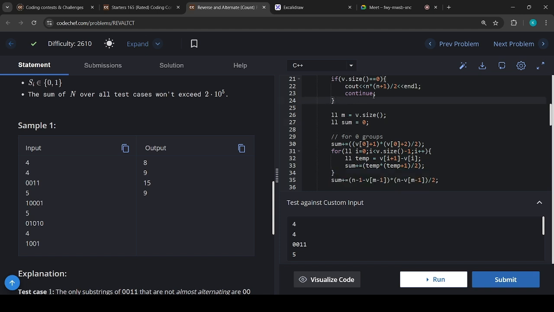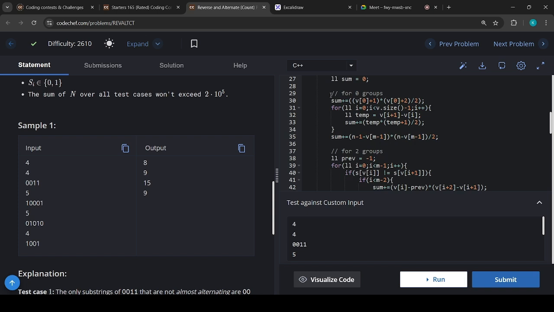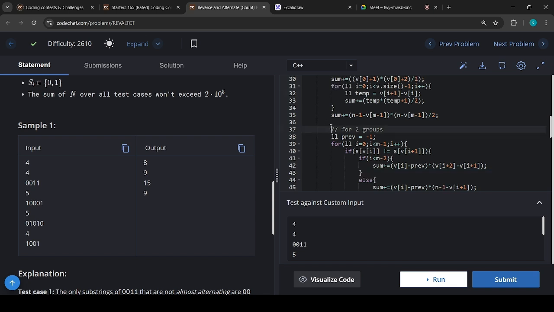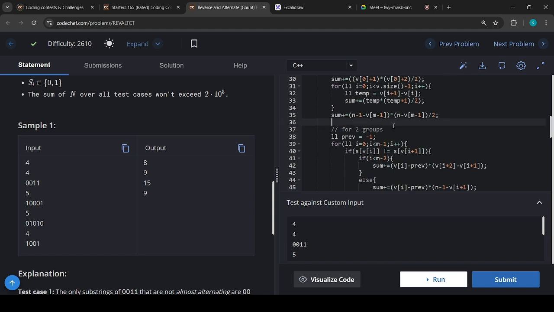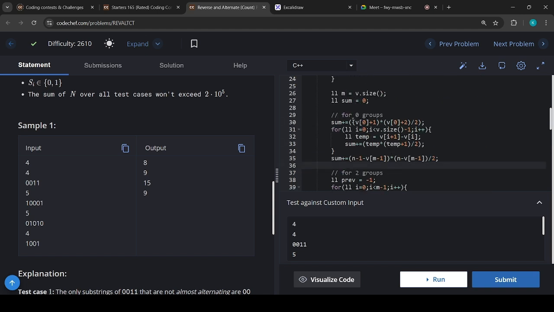But if it is not, then we have to calculate for the first, which is for 0 groups, for 2 groups, and for 1 group. So in that I am checking for the first position. So I am directly multiplying this.